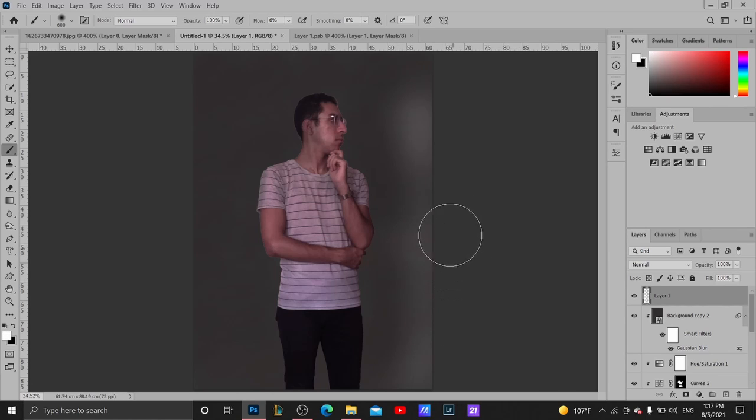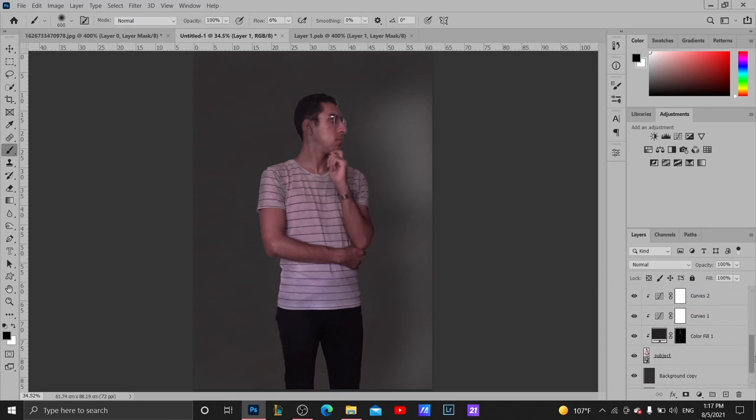And now let's add a little brightness here. Darken it a little bit. Now let's add some brightness here on the subject's face and clothes.